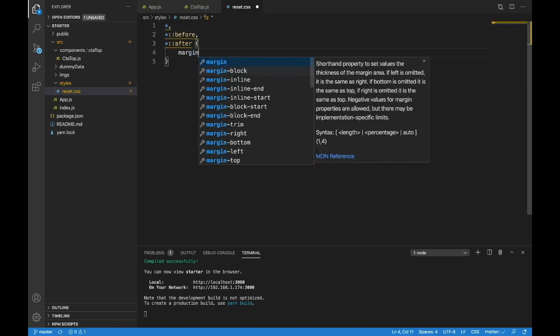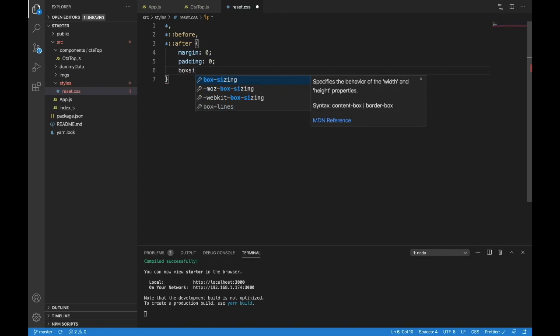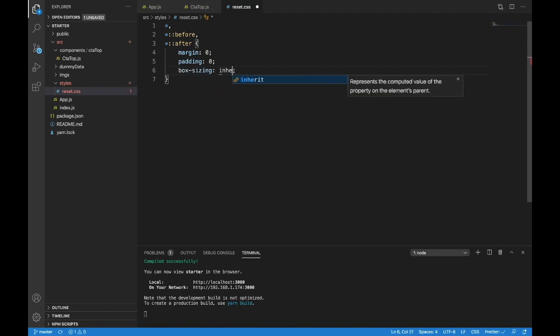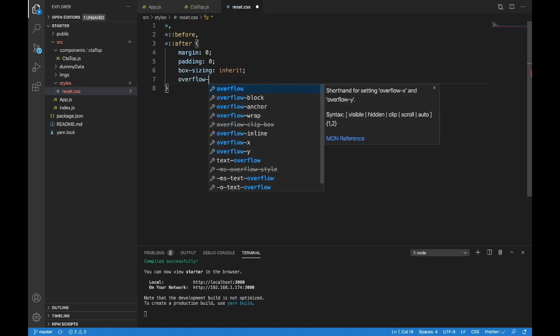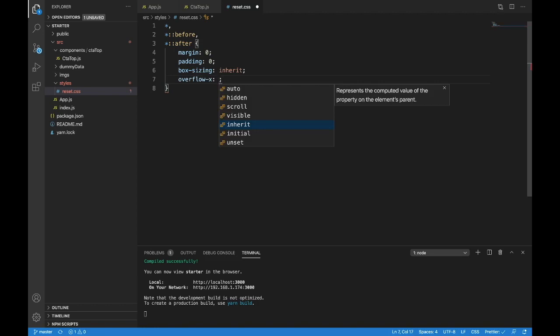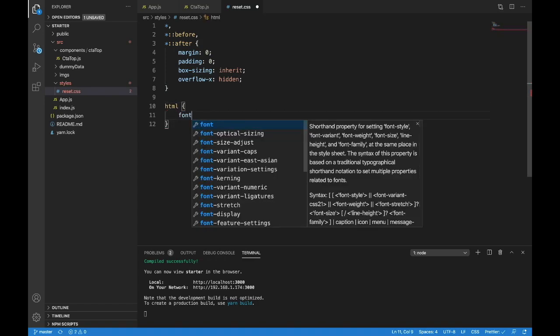And in there, I just want to get rid of the margin. So put that to 0. I want to get rid of the padding, put that to 0. I want to inherit any border box, so box sizing I mean. So box sizing, we'll put that to inherit. And finally, overflow X. This is one that I like to start hidden. So I'm just going to start it hidden, and if we need it somewhere, we'll notice it and we'll be able to allow it. But I like hiding it because it becomes more of a problem than not. So HTML, let's have a font size change.